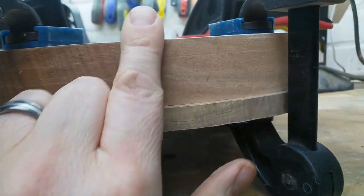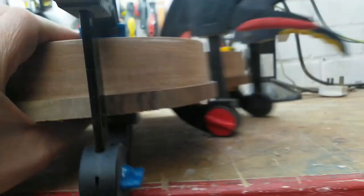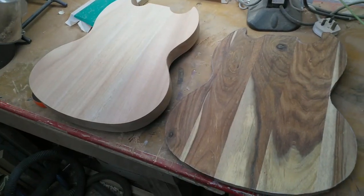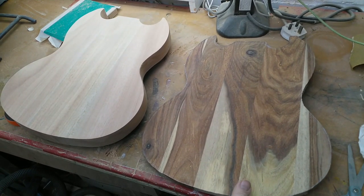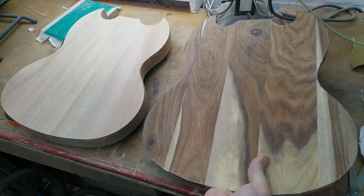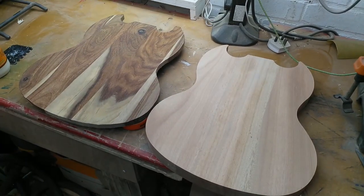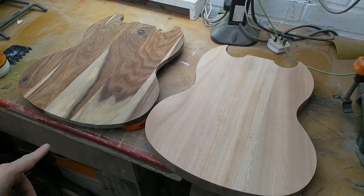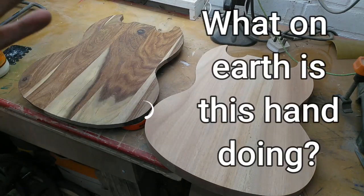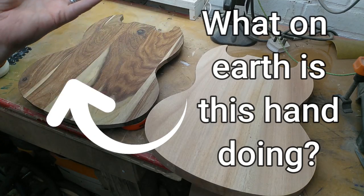By the top I mean this bit — the bottom of the body. We are now ready to glue. I'm going to clean off the gluing surfaces — not that side. It should be a relatively simple glue up. I don't know how someone can lose an entire box of gloves but I have no idea where they are, so time to get messy.